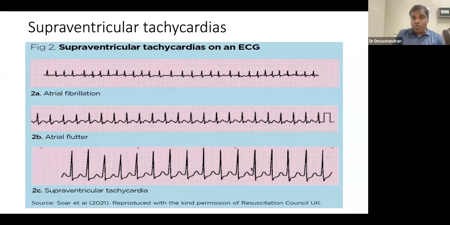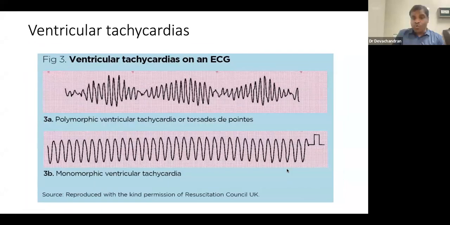In the ventricular tachycardias, I mentioned already that if the impulse is supraventricular in origin, the QRS complex is going to be narrow. If the impulse is ventricular in origin, the QRS complex is going to be broad. Here, these are QRS complexes, and they are really broad, as you can see. 1, 2, 3, 4, 5, up to 6 small squares. So that's clearly more than 3 small squares. So this is broad complex.